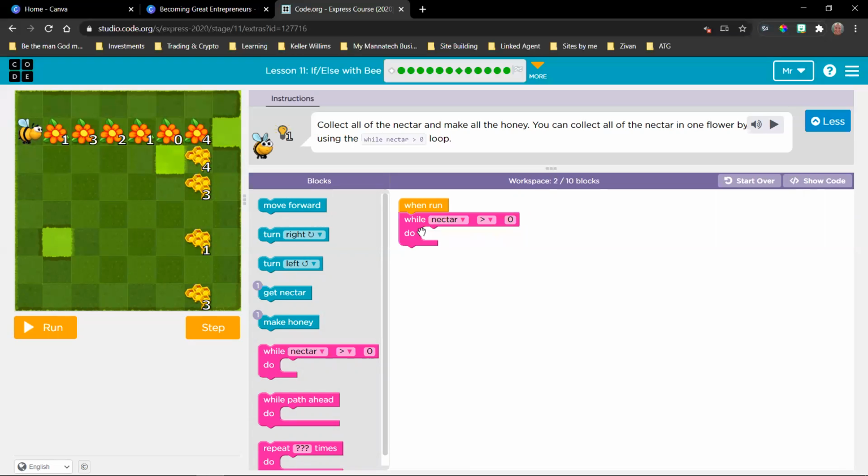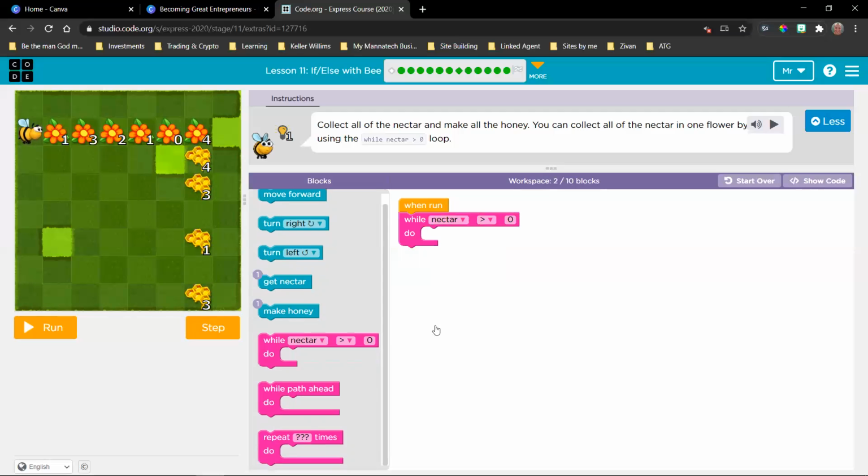So this is saying while there are more nectars than 0, that is a greater than sign, if I'm not mistaken. I don't know the names of these signs, but I know how they work if I see them. So just bear with me. If there are more nectars, if this one is bigger than that number, continue. Do what is in the loop. Once this is not bigger than that anymore, then the loop will stop. Okay? Now there's another way that we can do this.